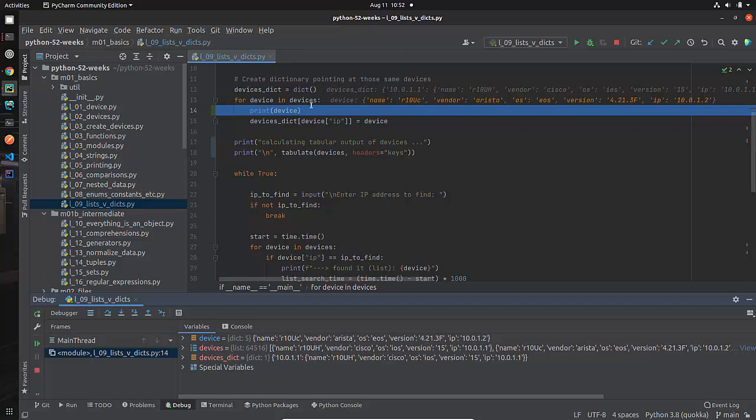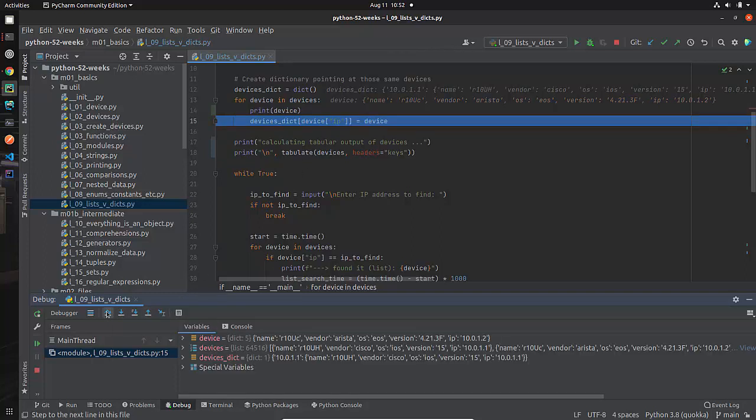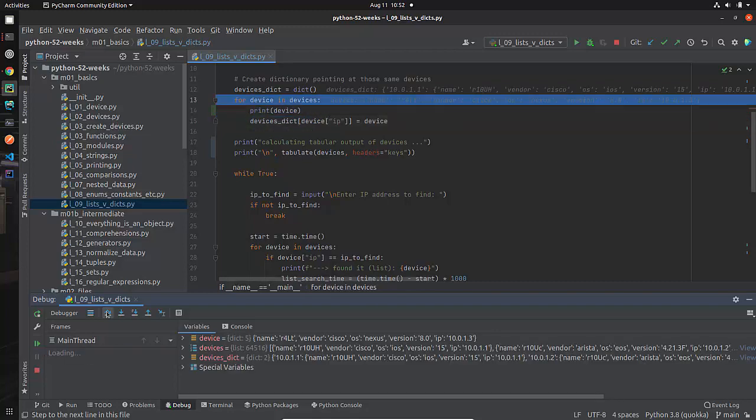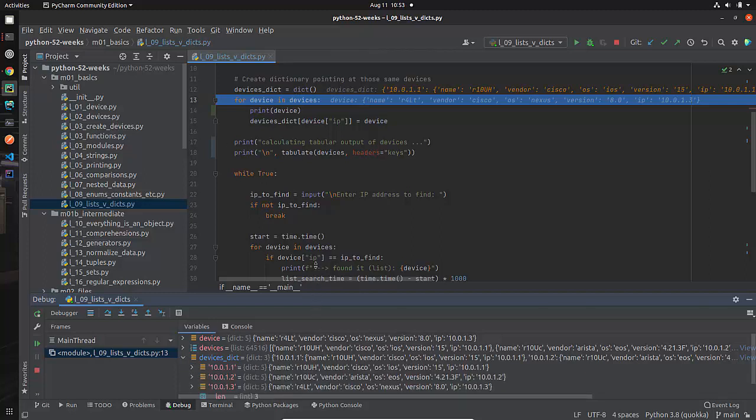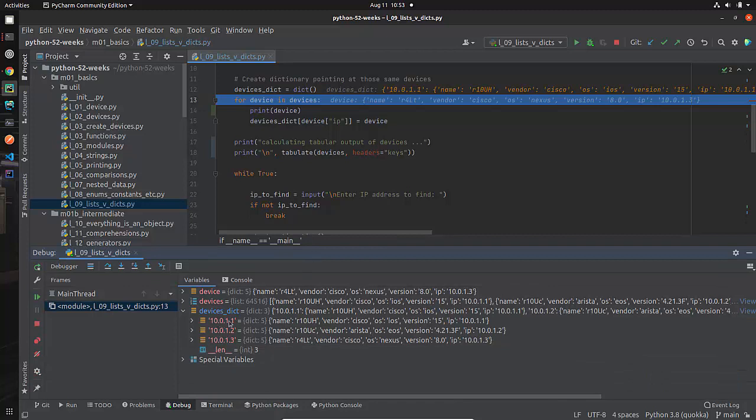So now I can go down here, and I can begin to see as I go through this. I'm going to let this happen one more time. Guess what? I've been creating this devices dictionary. Let us take a look at my devices dictionary. I've added 3 items in it. What's my key? Remember, my key is going to be the device IP address, and there it is, 10.0.1.1. Next one is 10.0.1.2. So it's showing me all of my different device dictionary items. And when I was done with this, I would have 64,000 of these.